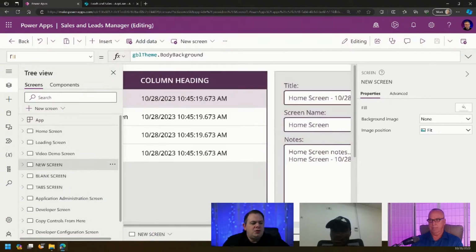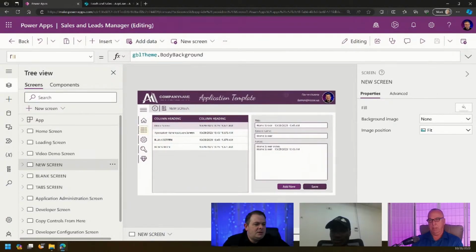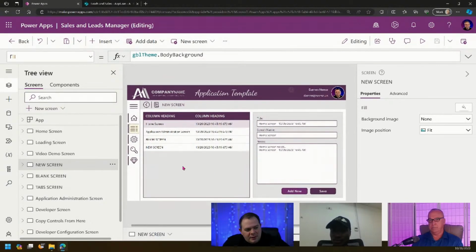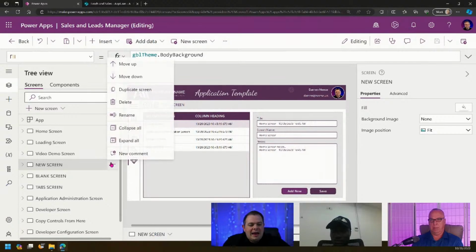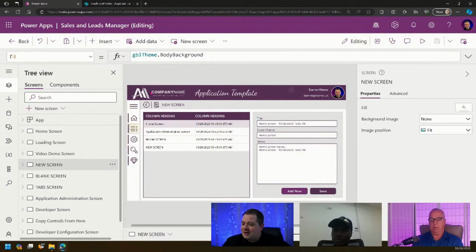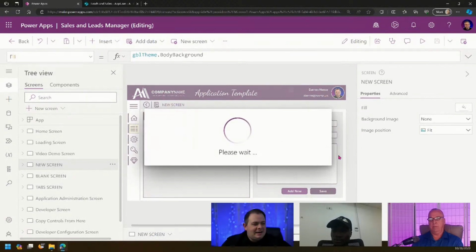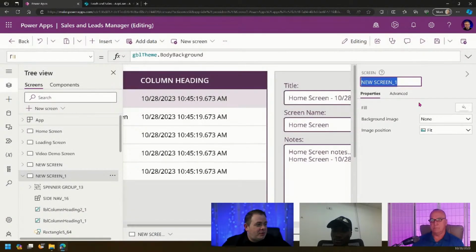If I go over to new screen, what you'll notice is I have a gallery and some edit fields over here. I set it up this way on purpose because I don't like to waste time on stuff I've already done before. I'll just duplicate that screen, and once that comes up, I'll rename it to App Admin, Manage Users.